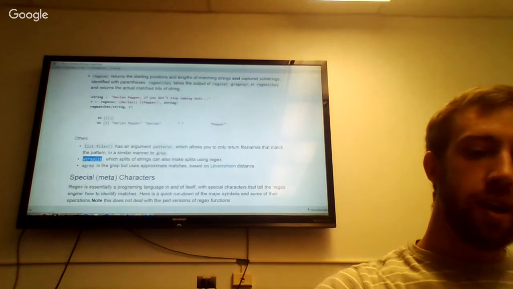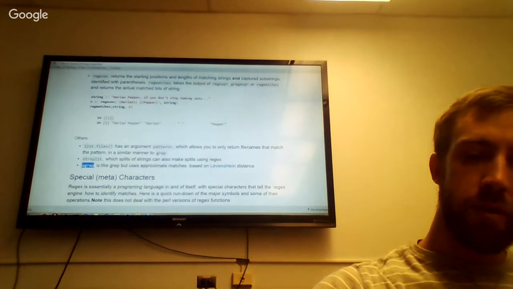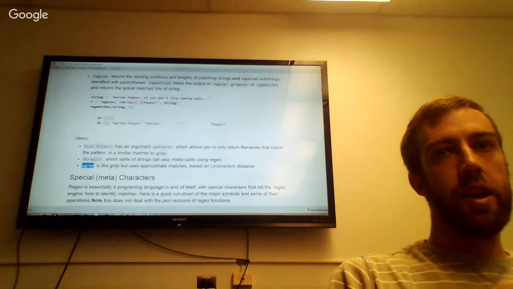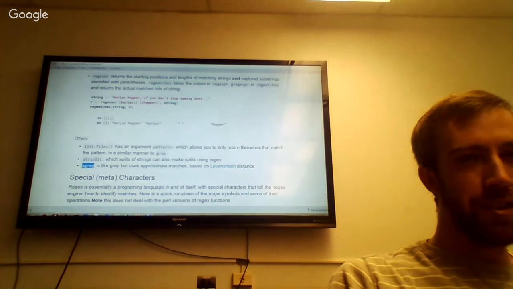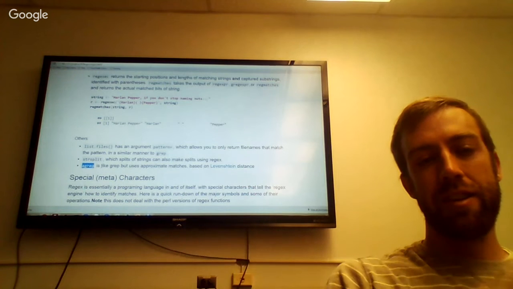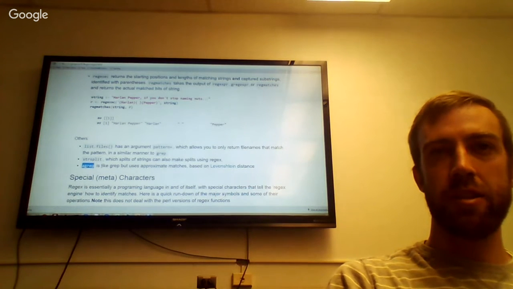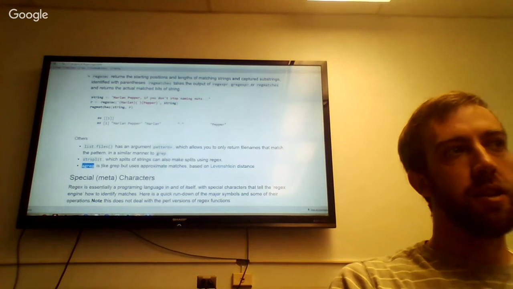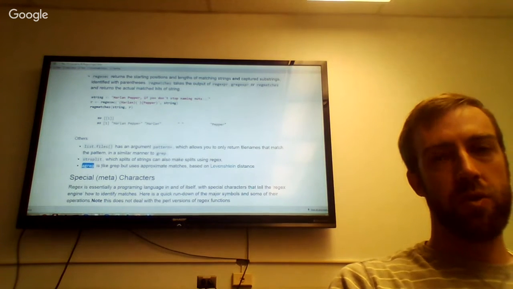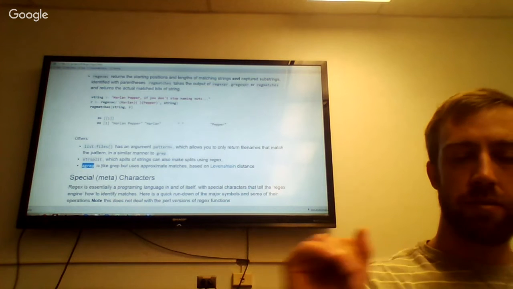And then agrep is another useful one I've come across, which is a smooshy version of grep. It has more relaxed matching criteria, so strings that are sort of similar will match, which is pretty useful when you're merging data sets sometimes.